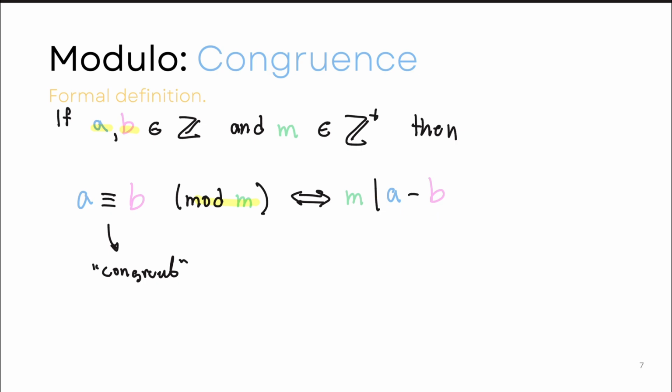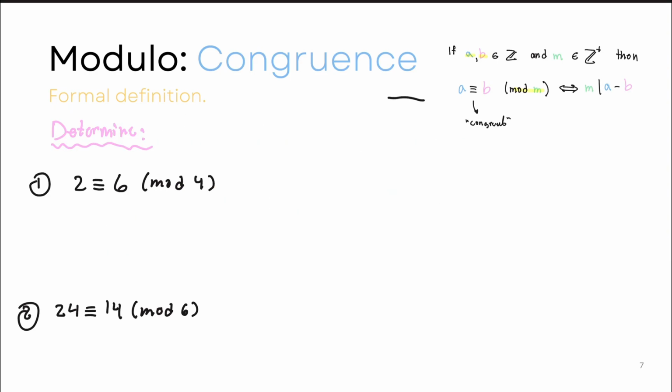Now, I'm not going to go too into depth about what the proof of this is, but let's quickly see it in action. I have moved the definition to the side and made it a little bit smaller, and I now have 2 examples that we want to determine if they are congruent from this definition in the top right. So let's quickly work, and I'll work in blue here. Is 2 congruent to 6 in mod 4?